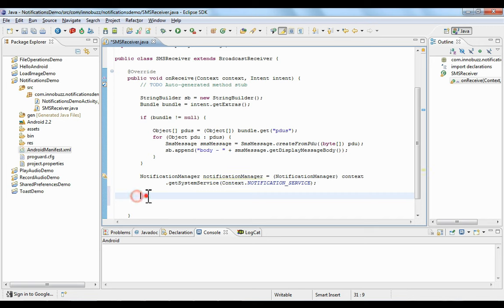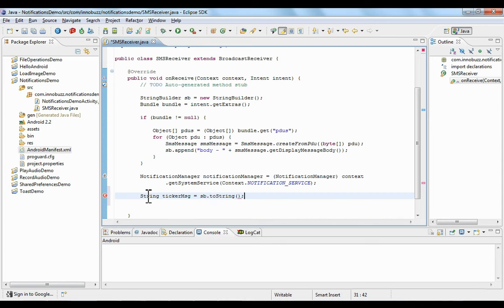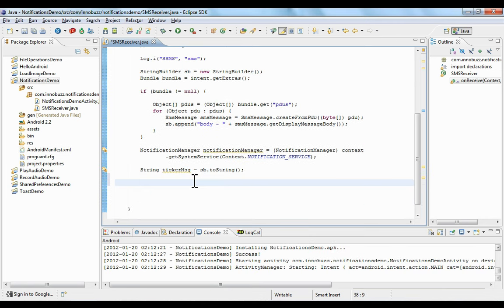We'll create a ticker message, and that will be the received SMS text, which is obtained from the string builder object. We need to set the time of notification. We will save it in a long variable.